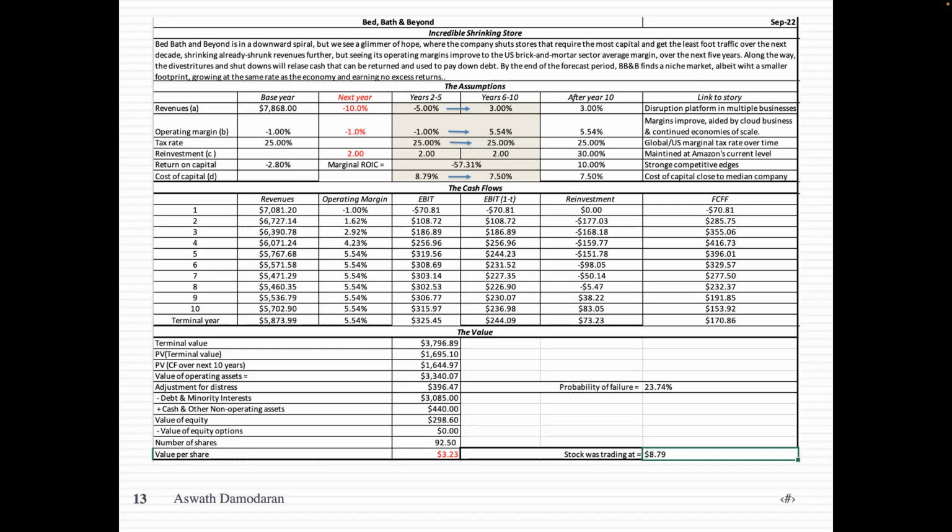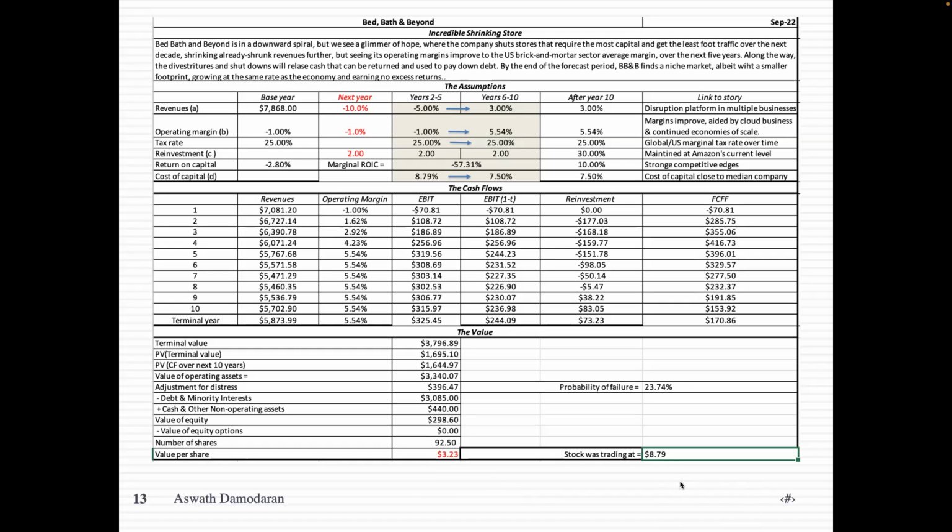And is there a chance they can fail? I mean, they're already rated B, double B, somewhere over there. And based on the rating, there's actually a very real chance it can fail. The reason it's so precise is I just use the failure rate associated with the rating, because I have these 10-year estimates of what percent of the bonds in each ratings class fail. And the ratings class they're in, 23.74% fail. So I'm trying to be realistic and optimistic at the same time, and the two are not in conflict with each other. The value that I got was about $3.23.